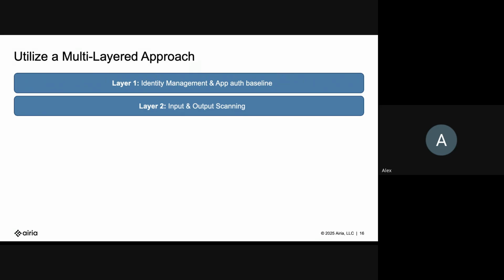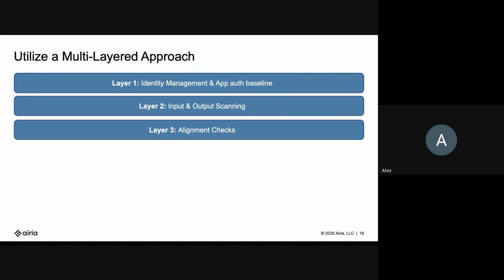Number two, we need to moderate at both the input and the output. LLMs hallucinate, and they're going to continue to do so. It's just a fact of life. So we have to make sure that we're introducing these guardrails and these ways to verify that we're, number one, determining that what we're sending to an LLM or to an agent is appropriate. And number two, that the response it's providing is not only appropriate, but that it's also accurate. So we need a way to verify those things. And again, guardrails help, but it's not the complete picture. We also need to do some alignment checks.